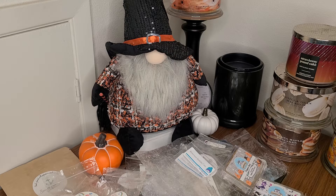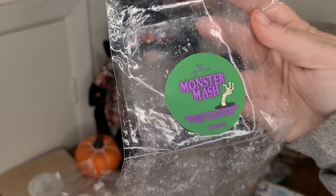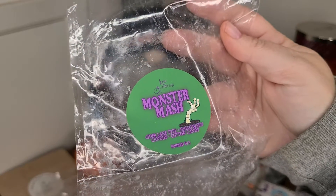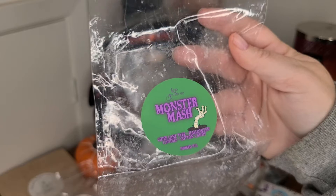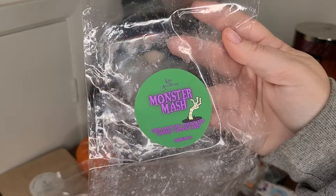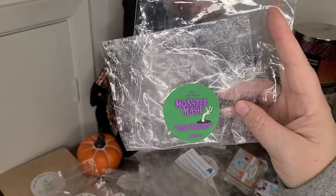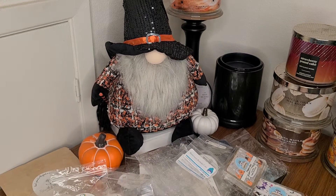One I was surprised with in my wax empties was this one from Laurid — Monster Mash. I got this last year. It's a Cider Lane type: Halloween candies and cotton candy. It was a very soft scent. Usually Cider Lane is very prominent and loud and takes over the whole house, but this was very quiet. It smelled good but performed quite weak for a Lured Apothecary scent. I enjoyed it, but you can't purchase that again anyway because she's out of business.